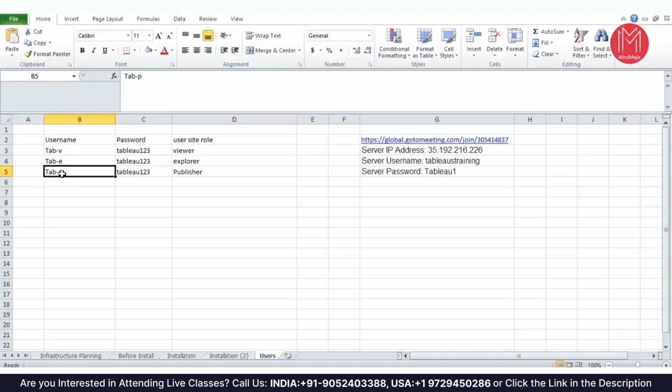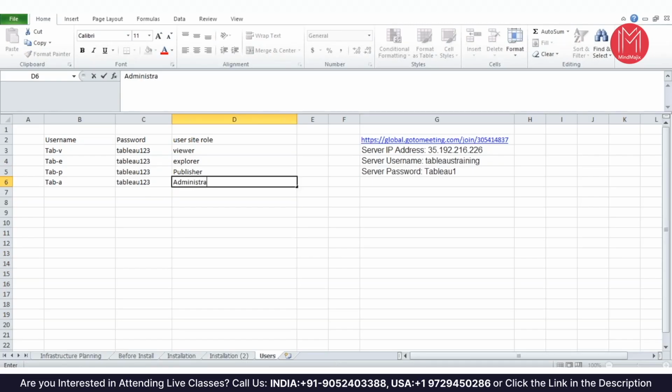So, and then I put one more user called tab-pp, which is basically a publisher. Okay, so we have your publisher interactor. You can add even one Tableau administrator. So I'll say small team. It's going to be the same. So why did I put this? So that you understand exactly how the actual permission looks and how we take it from there, right?